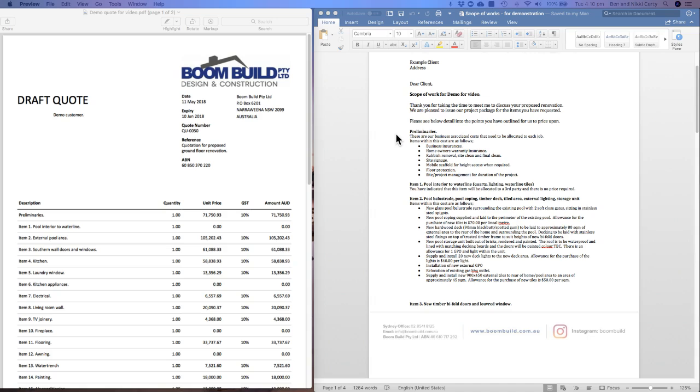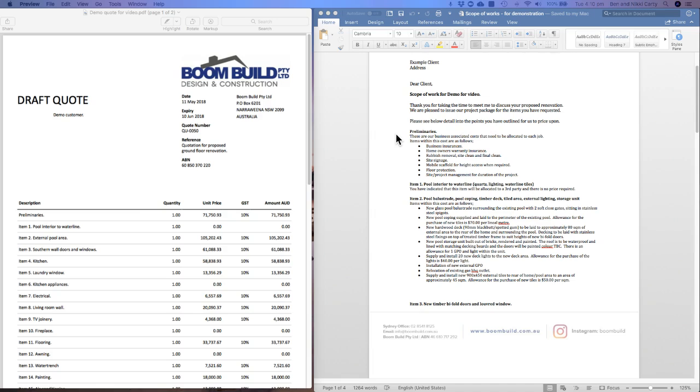And what preliminaries are is they are costs that need to be allocated for each job that are basically a business expense that needs to be charged to you as the client. In this case, we have been allocating business insurance, homeowners warranty insurance, rubbish removal, site clean, final clean, site signage, scaffold, flooring protection, and site and project management.